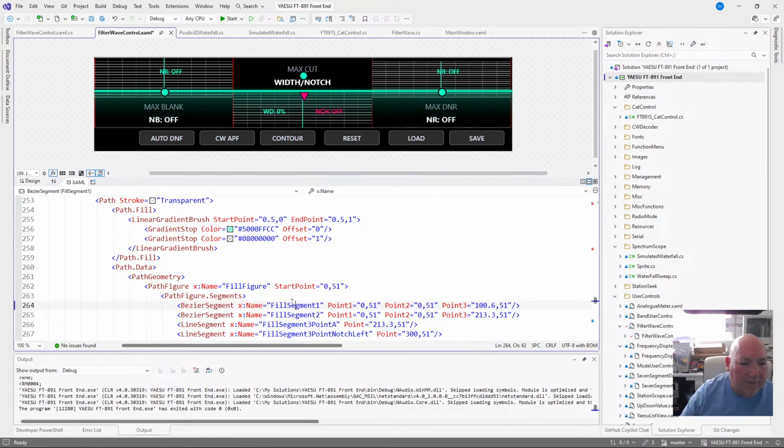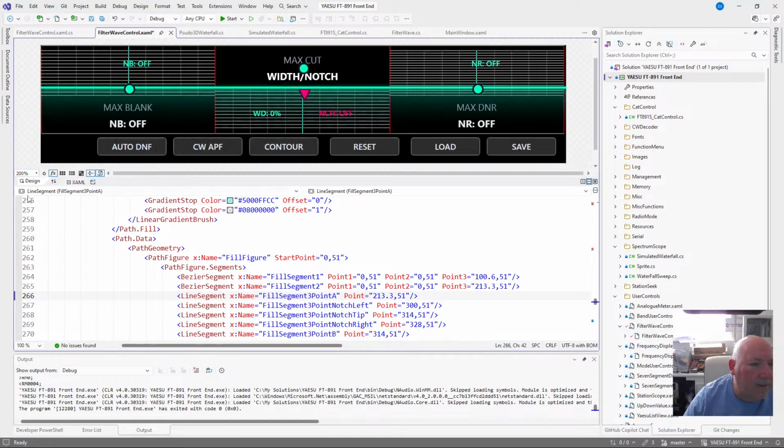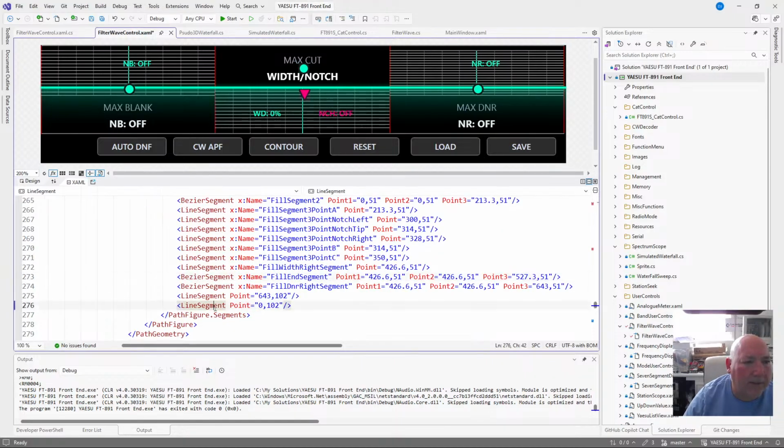Right, let's see if I can find the line. I'm not seeing it. Right, why isn't it highlighting? Can't see where it is. Is it because it's black? Right, might be because it's black.